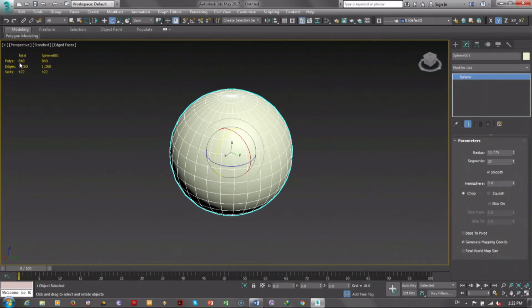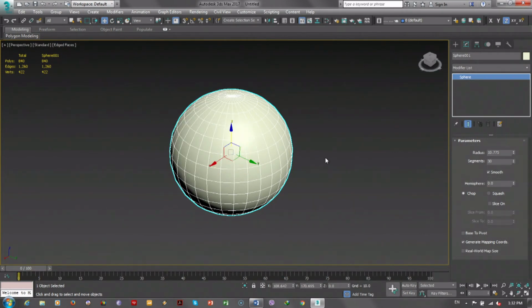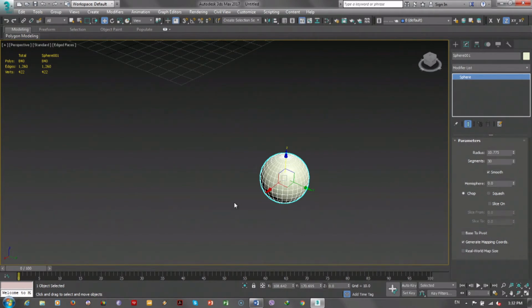As you can notice here, from 4,000 we went down to 840. This is a really good balance to make things work pretty well. Because if you have a lot of those 3D objects, you don't want the scene to go over a million polygons or whatever, and that will take a lot of time to render.